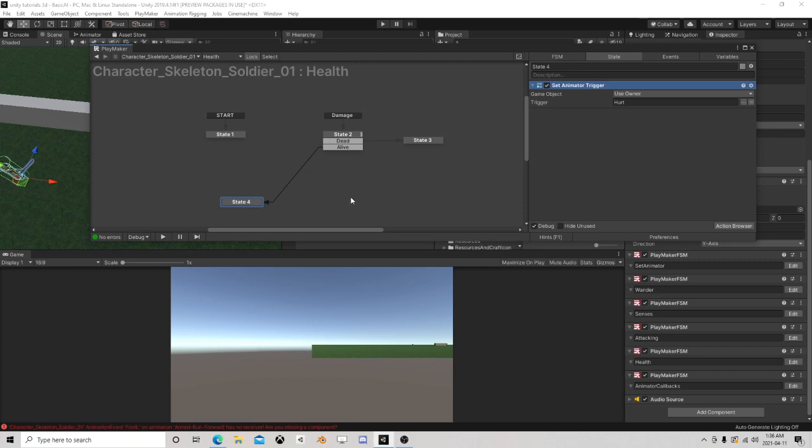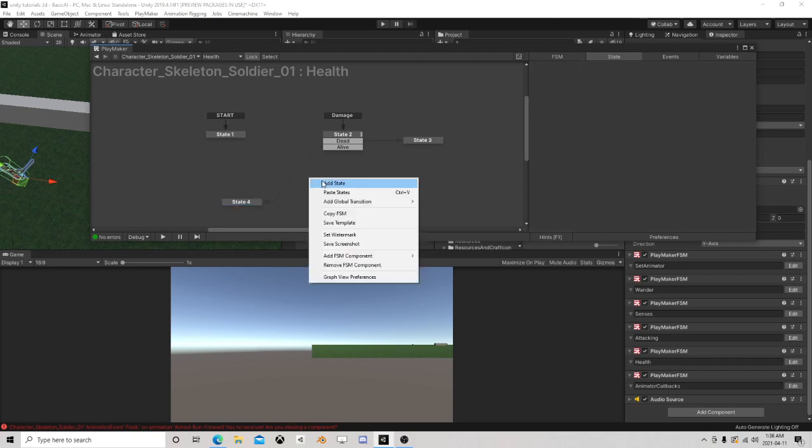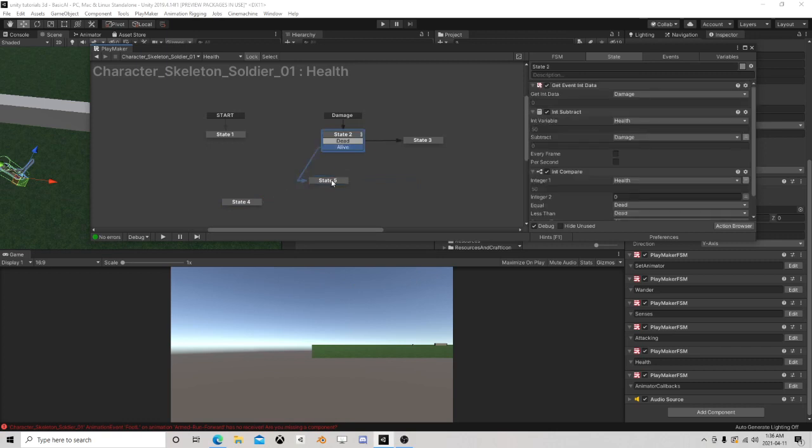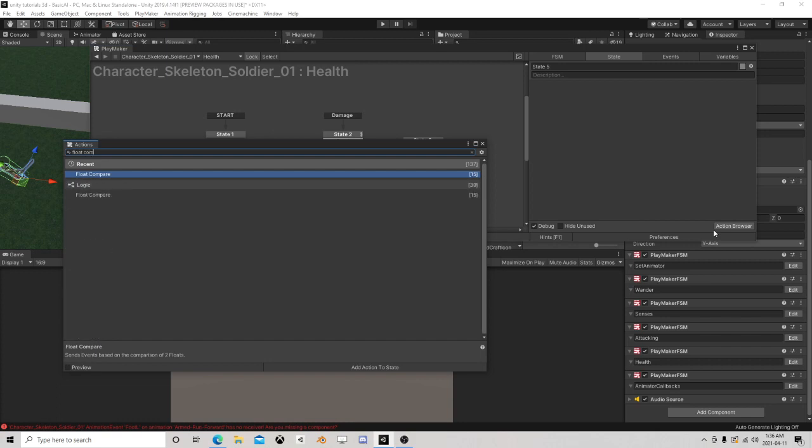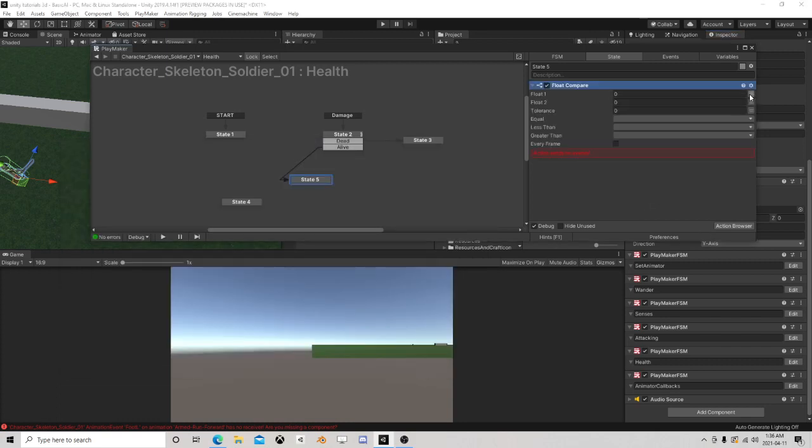So in order to change that, there's numerous different systems you could put in, but what I'm going to do is a float compare, a new variable we'll just call timer.